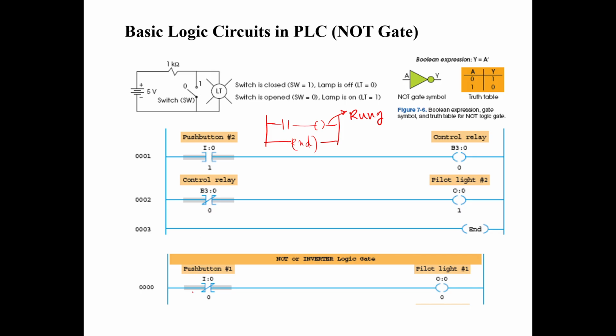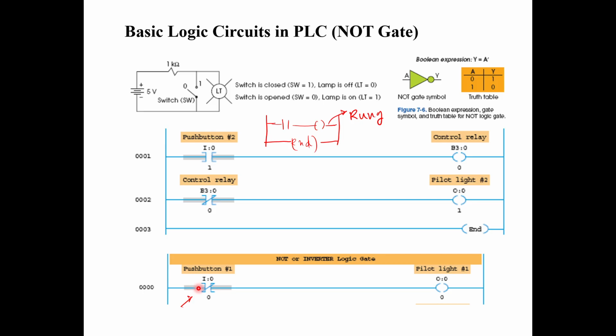You can have something like a normally closed input, which is connected to your actual input. If it is a switch, you press this switch. When you press, it will become open, because you are considering this switch as normally closed. The switch itself does not have to be normally closed, but you can program it as normally closed. That is the beauty of PLC. You can have a normally open type of switch, but you can program it as normally closed.